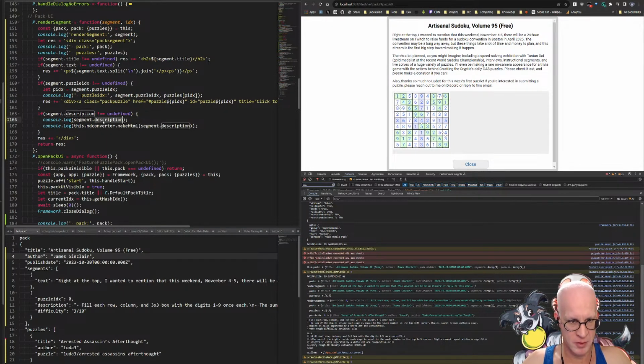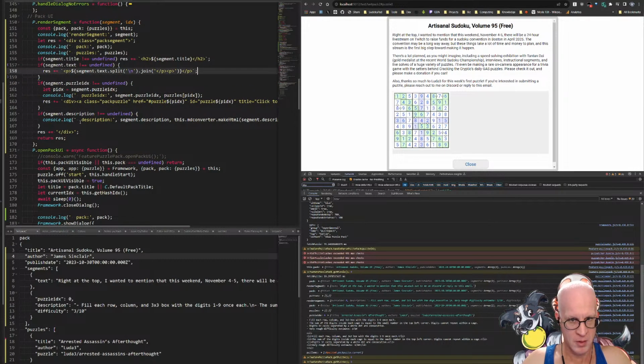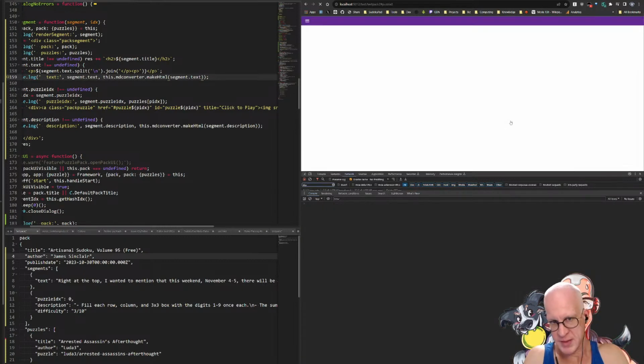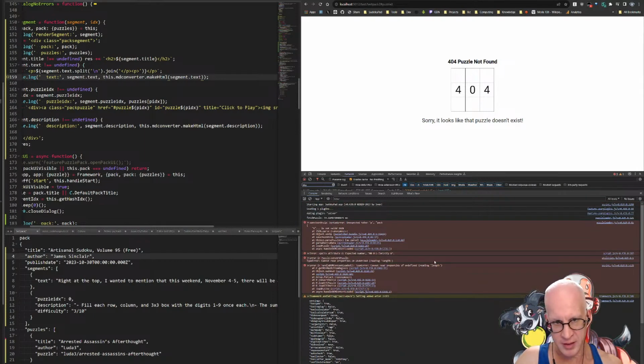So what if I do this to restore a little bit of sanity, right? And then we'll do the same thing up here and see how it handles that. Does it do the paragraphs correctly? Now it's breaking again.